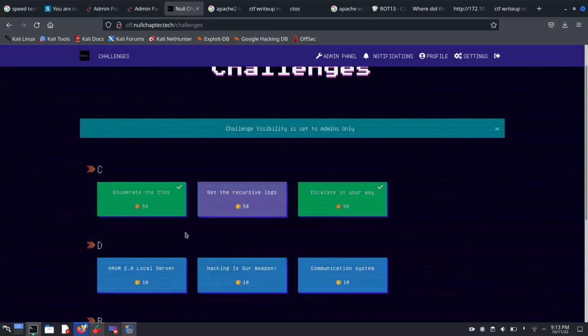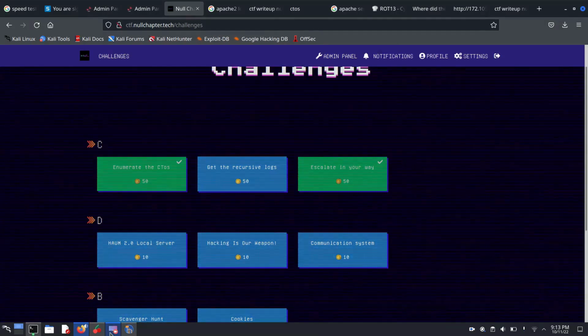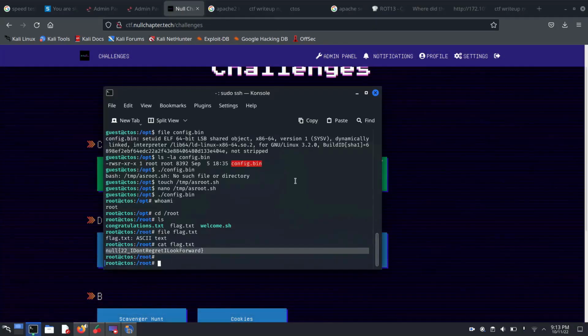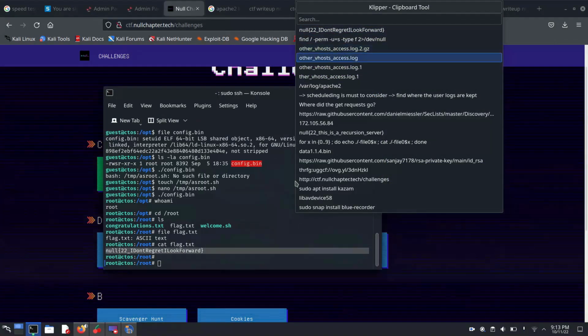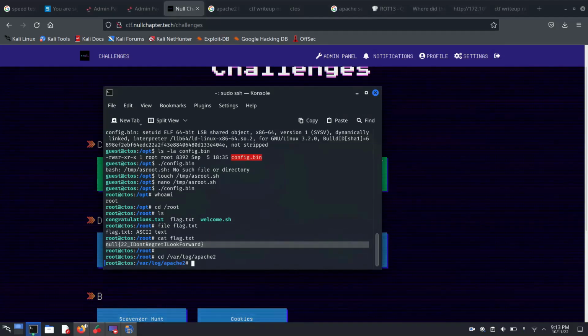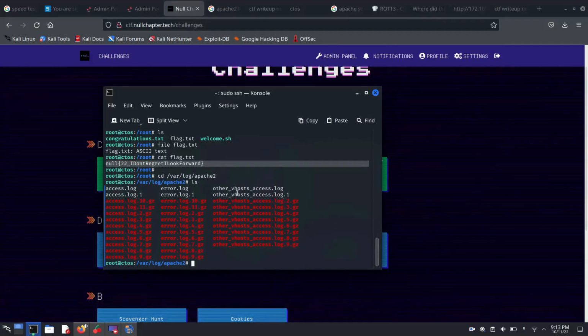We have got the root permissions, and we will go to the folder that has the Apache files. Yeah, again listing all the files. Okay, I will see what is going on in this log.